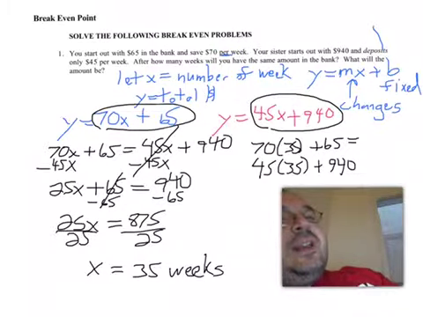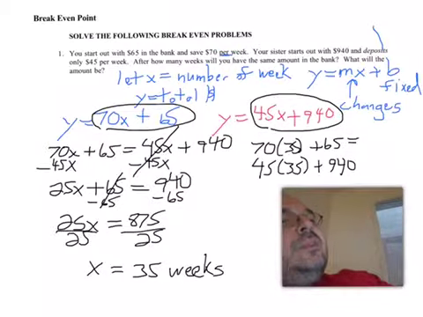So let me kind of summarize the steps for you again. The first thing you did was you wrote your two equations out. You had a fixed amount and a changing amount, and both of you had that. Then you take the right-hand side of each equation and you set them equal. So that's step 2. So step 1, write the equation. Step 2, set the right-hand sides equal to each other. Step 3 will be to combine like terms.